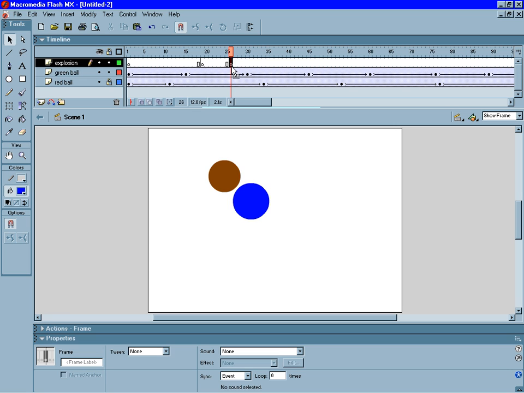I don't really need this one yet, but I'm just going to go ahead and put it in for now. So this one, and I'll probably regret doing that, but that's okay. So this right now in this keyframe, I want to do something. I want to make a little action.